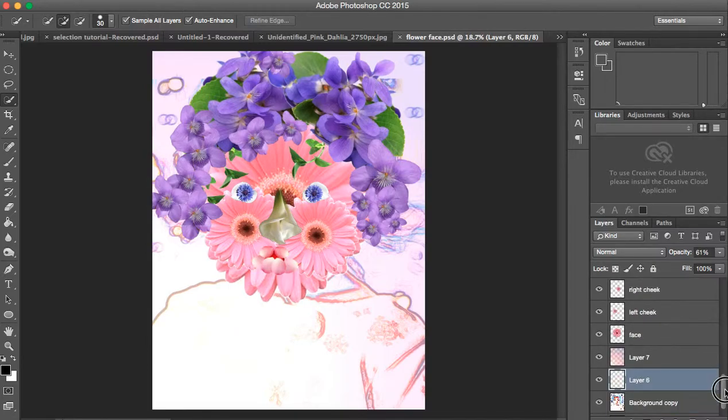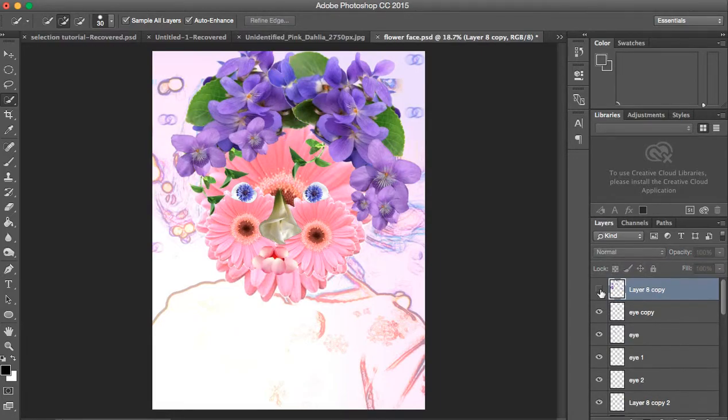So you can see I kind of labeled it face, left cheek, right cheek, hair, eye. Okay, and again, I didn't finish labeling them. So all of these should be labeled. So if I make layer 8 copy invisible, I see that it's more of those purple flowers, which is part of the hair. So maybe I'll label that hair. Okay.